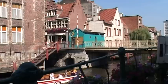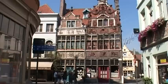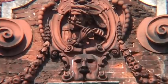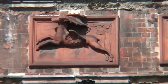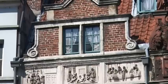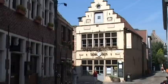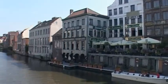Boat rides offer pleasant entertainment despite the fact that Belgium is relatively rainy. The average annual precipitation is 90 centimeters. The sunniest months are from May to August. The average annual temperature is 11 degrees Celsius. The maritime climate is characterized by mild and damp autumns and winters. The wettest months are April and November. The best time to visit is during the summer and early autumn months.